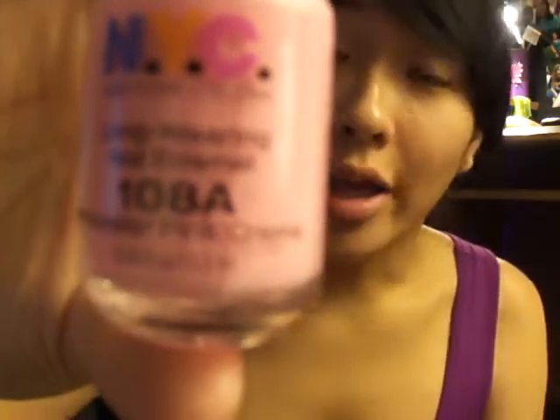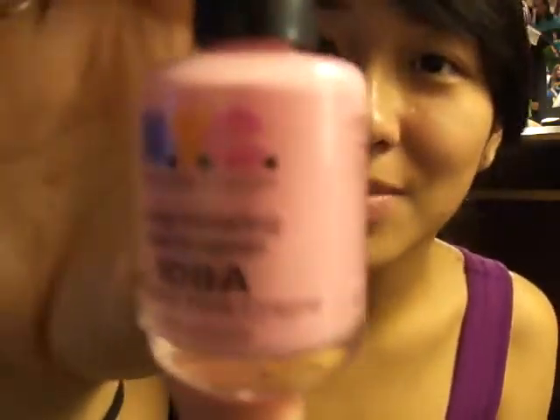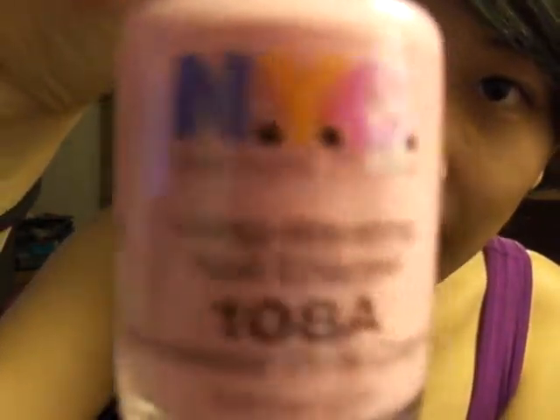So I'm just going to get on to it. The first one I'm going to be talking about is this one — it is Polyester Pink Cream. It's a really nice baby pink. By the way, these are all NYC, so you can find them at any of your drugstores, anywhere that sells drugstore brand cosmetics. This is the color; it's a really pretty color. It is true to what it says — it's really the color it is in the bottle.